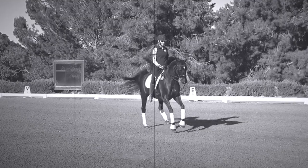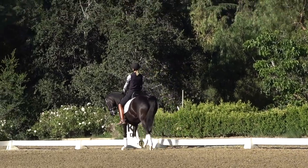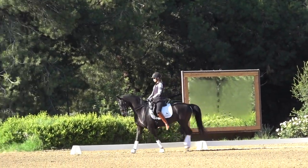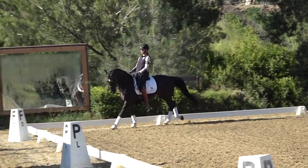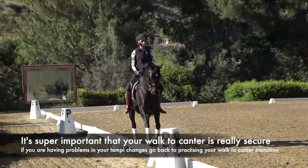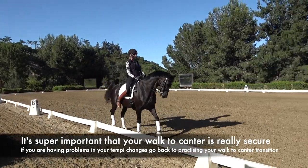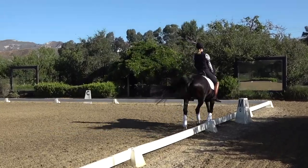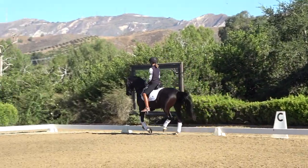So I'm going to go back again and do the two Tempis, hopefully, and the one Tempis. Sometimes with horses, once you do the one Tempis, it's hard to get them to do the two Tempis again because they get kind of stuck in the mode for the one Tempis. So I'm going to take her up here, pick up the canter. Your walk-canter transition is really, really important for your Tempi changes. So if you're having problems with your Tempi changes, go back and just practice canter-walk, canter-walk, canter-walk. Make sure that the first canter stride is really crisp and through.